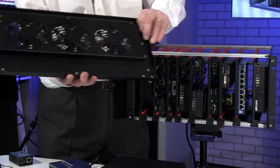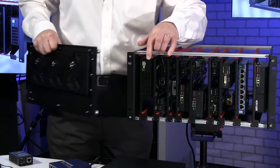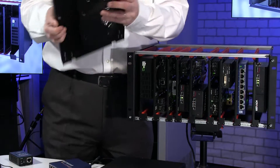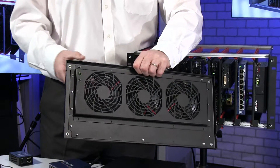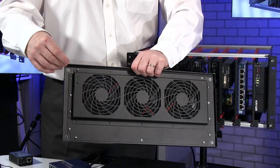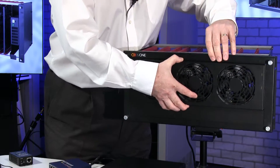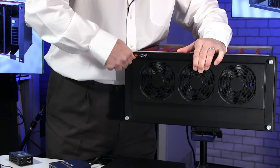On the rear you can see I have my power connector, and as we talked earlier about the power supply, I've got a fan cover here. I'll just use a flying lead between the two and connect up. If I want to trim the amount of air coming through, I've got a pot here so I can wind this up and down exactly as I need it. Even running full out it's a reasonable volume, so you can trim that as you want.